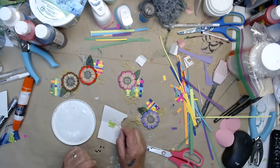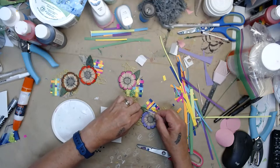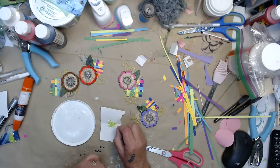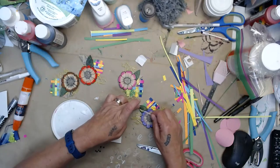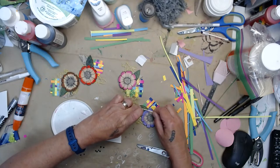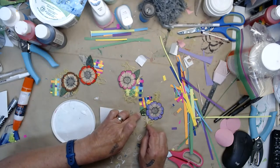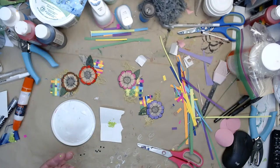Do any of you guys do diamond dots? I've never seen one complete in my life. I've seen the kits online, that kind of thing, but I've never seen one done. I think it'd be pretty interesting. I will watch that in a moment, Beth. Thank you.